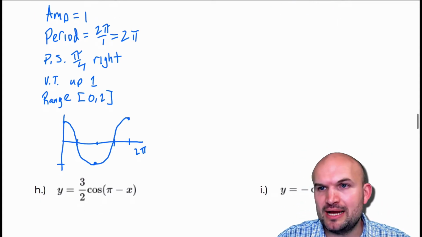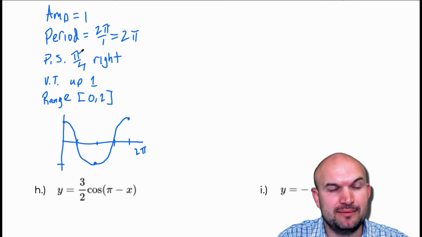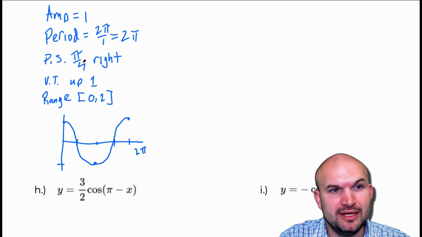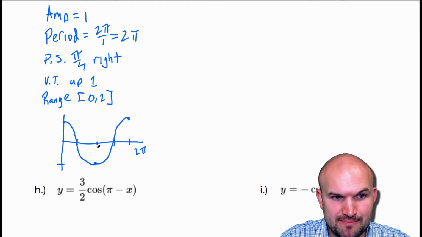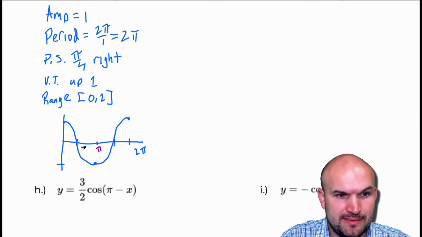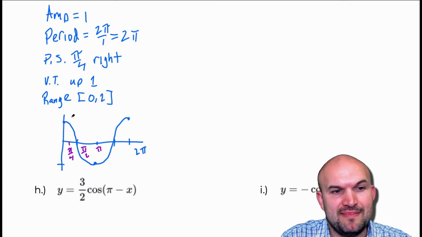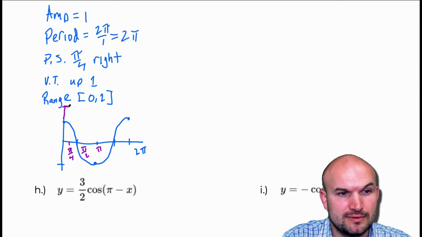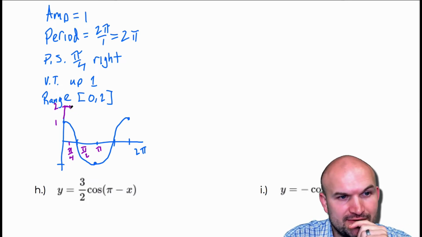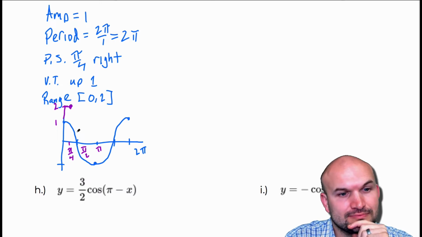And basically now by applying these operations, I am going to have the same period, same amplitude. It's just being shifted pi over 4 to the right. So this is at pi halves, this is at pi. This is at pi halves. So being pi over 4 would just be right there, halfway between 0 and pi halves. And then the graph is also being shifted up 1. So now that'd be at 2, and let's say that 1. So now the graph is going to start there.